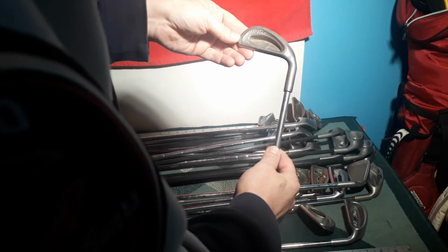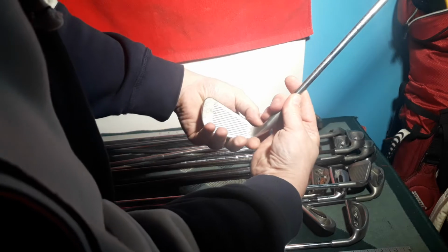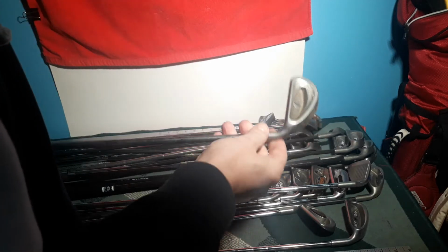The original Pings were really great clubs, kind of a revolution in the way that we played golf. And look how low that front end is compared to nowadays. Isn't that great? Nice sweeping side. So these were the old Karsten Pings, the Ping I.